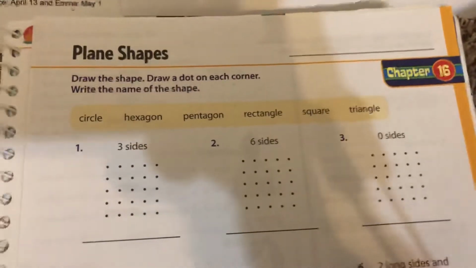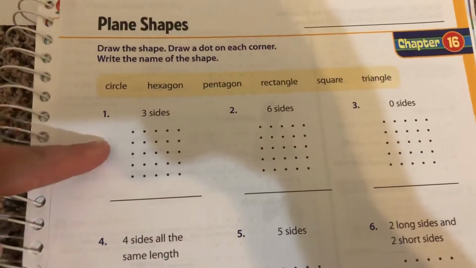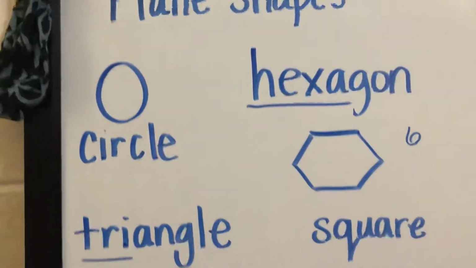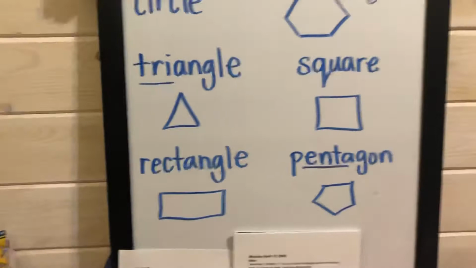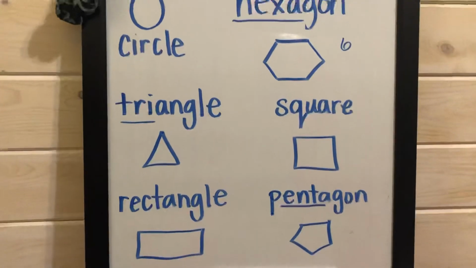All right, students, take out this page right here, plane shapes. We're going to start chapter 16, and plane shapes are fun. I love them. They're like the intro to geometry, okay? Let's take a look at these 6 shapes. Do you see these 6 shapes? What might they have in common?